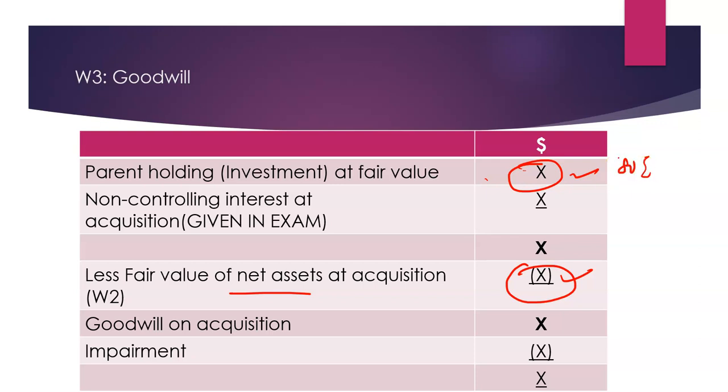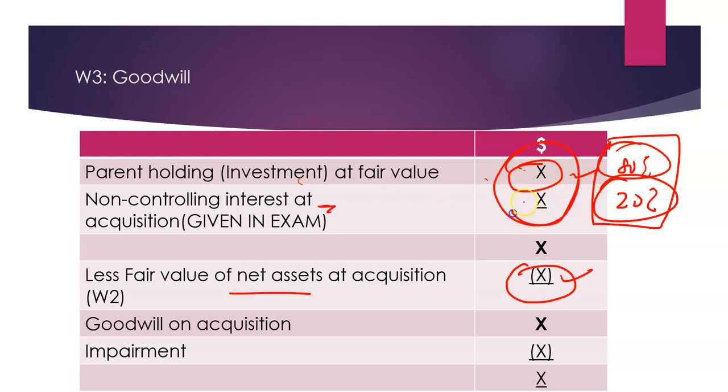But if you imagine you owned 80%, and there was a non-controlling interest as well, we would keep on pretending you owned 100%. In order to calculate goodwill, we would bring in that 20%. What is the fair value of the non-controlling interest? This is typically given. So we're still talking as though that's 100%. That's what the 100% consideration would have been, and what is the complete total value of that business you're buying, and that would be the goodwill. There might be impairment during the year, but in terms of when you first acquire it, that is the goodwill.